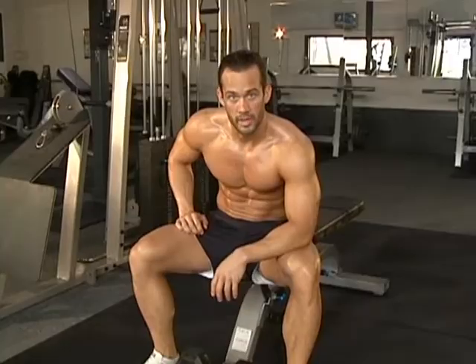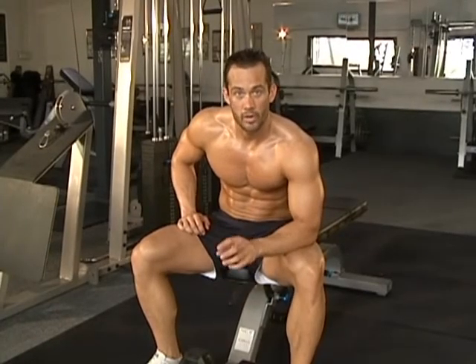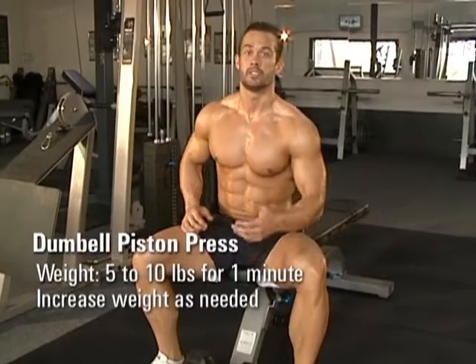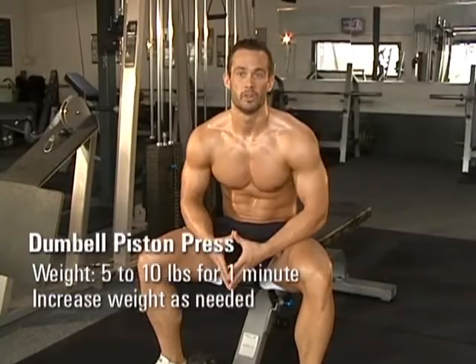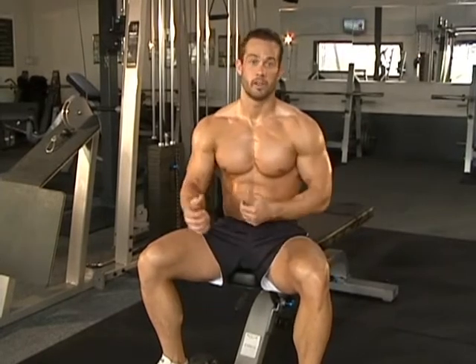It's a great powerful explosive exercise. We're working more on getting the chest to burn here, so we're trying to get a lot of reps in. I recommend doing this for one minute and just get as many reps in as you can. Go as light as you have to go — I have some athletes who will go as low as just five pounds in each hand. It'll really mimic that punching motion.